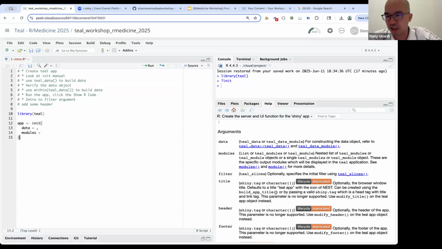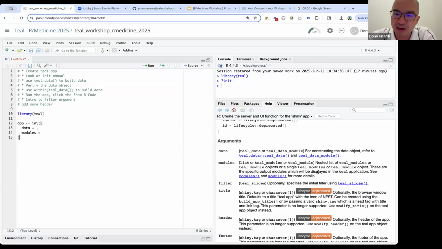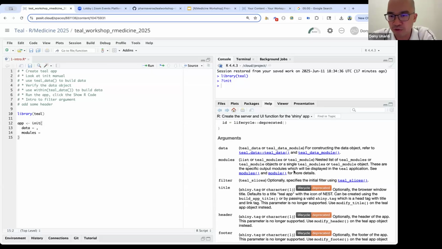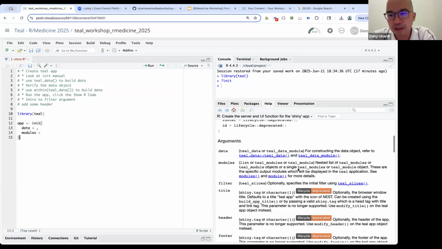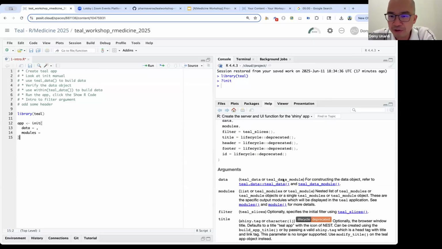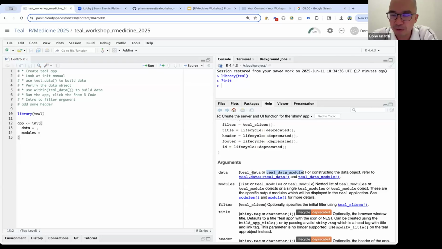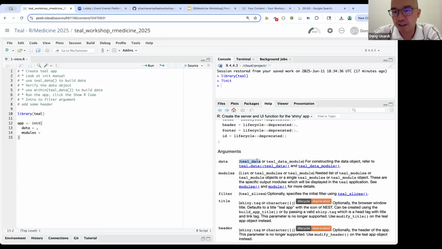I mean, we have great vignettes, by the way. I felt like our vignettes are easy to understand as well. But just so that I don't have to toggle back and forth, I think the manual is also a good resource for you. So let's look at this. I'm not going to focus on teal data module, but the one that we need to know is that it requires a teal data object. If you read the manual here, the one in the parenthesis is the expected type of the value of the argument that's coming in. So we know it needs teal data.